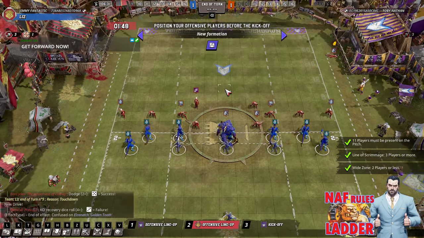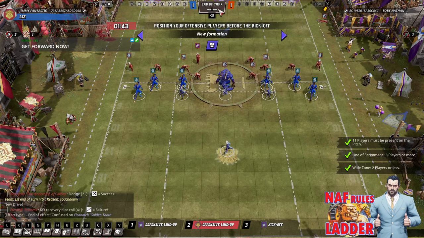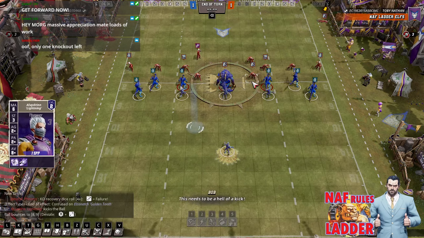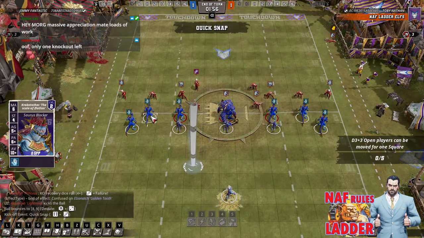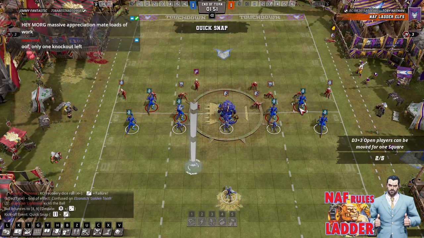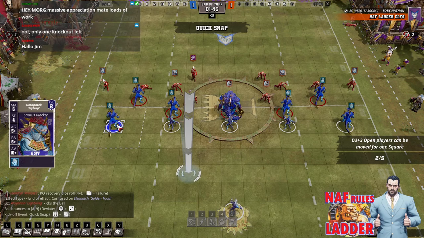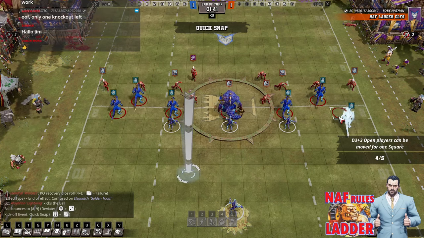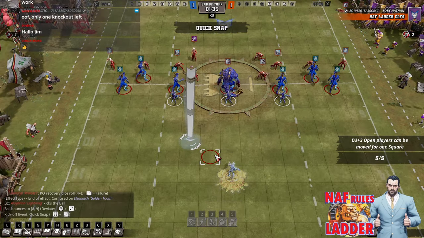Okay, so I've got the same thing for the anti-blitz. The plim-plom quick snap, oh baby. That's a surf, isn't it? Might as well move him forward in case he gets the bounce.